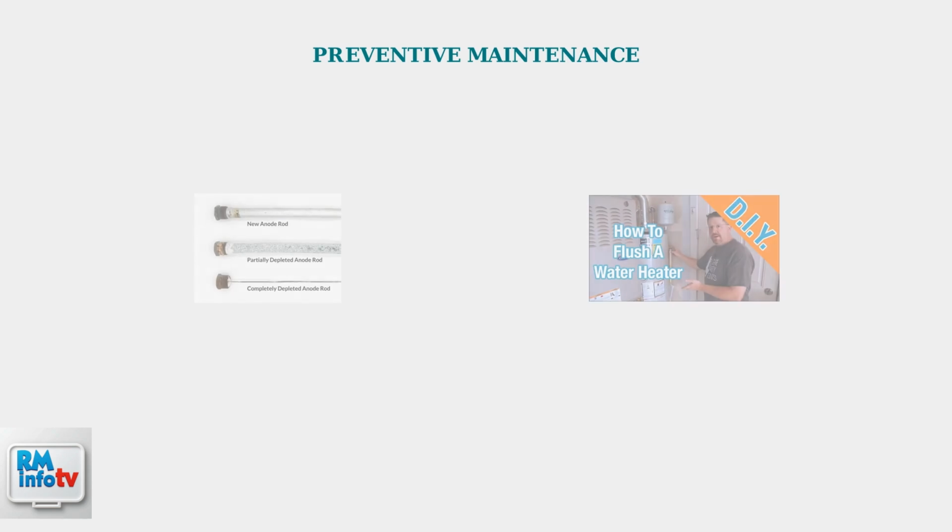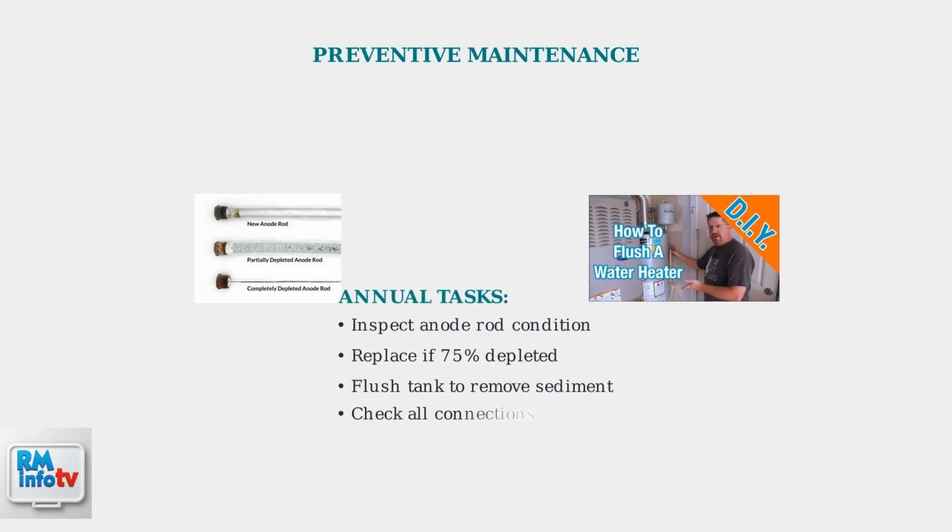Regular maintenance prevents many problems. Inspect and clean the anode rod annually to prevent tank corrosion. Flush the tank yearly to remove sediment buildup that reduces heating efficiency.